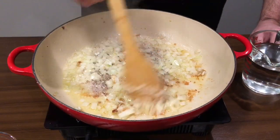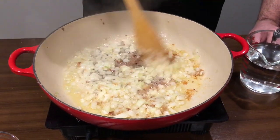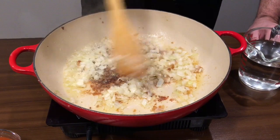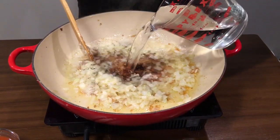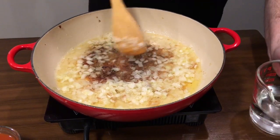Onions are nice and soft here, and it smells great. It smells like fried chicken and butter and onions. And I'm going to add about a cup of water. I got this on high heat, by the way, and I'm going to bring the water to a boil.